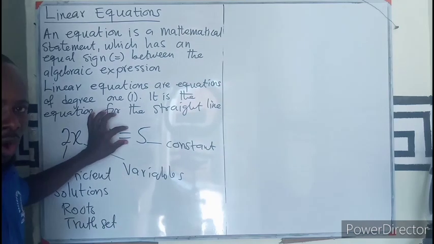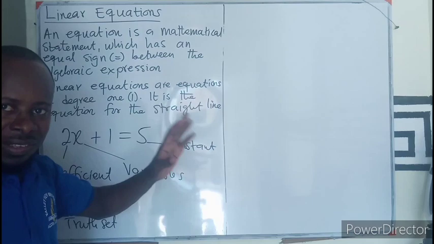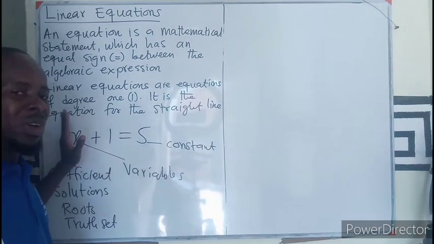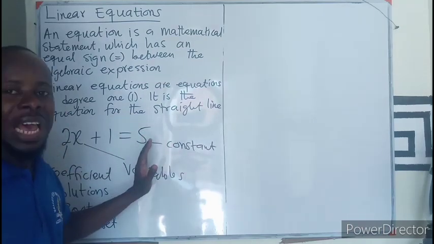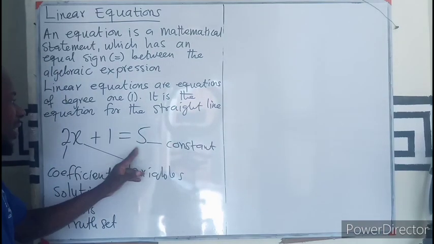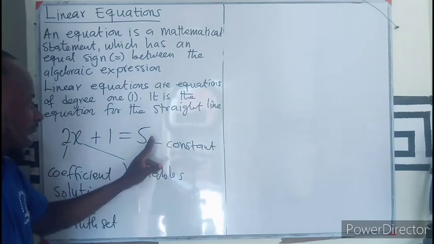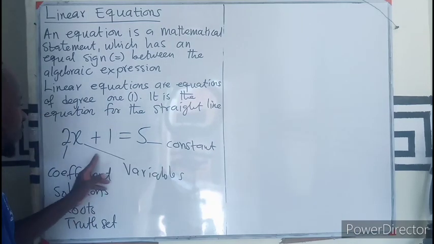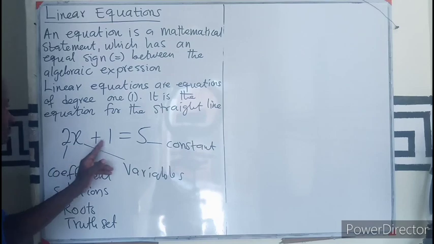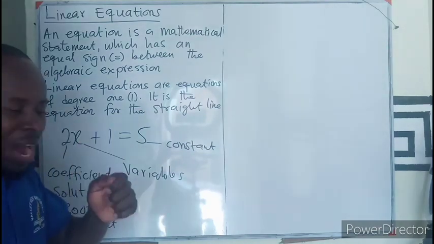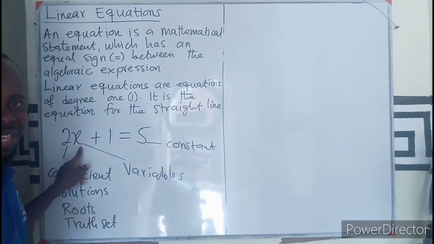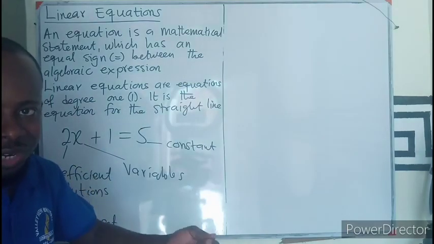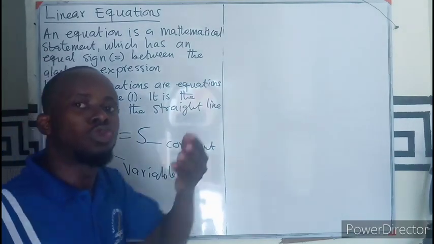We all know that the equal sign simply means the same amount. So it means whatever is on the left hand side of the equal sign equals the right hand side. Meaning everything here is just 5, since this is a number we already know. This is an expression. So the whole of the 2x plus 1 must be equal to 5 to make this statement true. So what will be the value of x that if I place in here will make all of this equal to 5? That is what you'll be asked to solve.